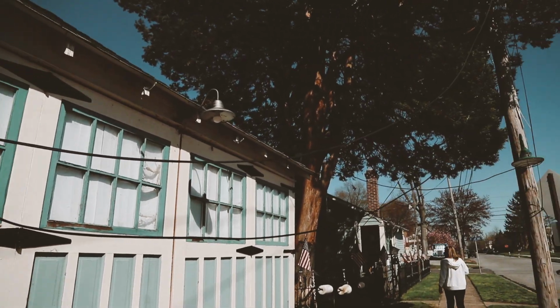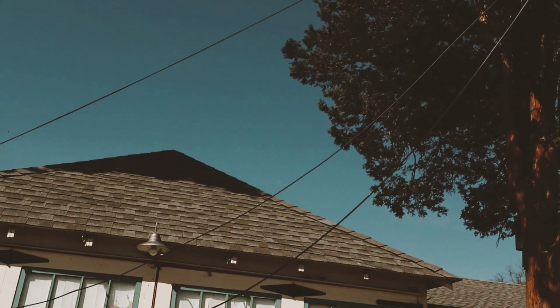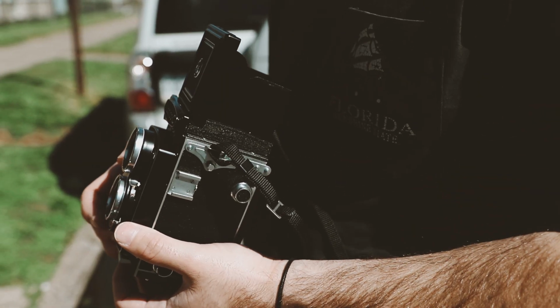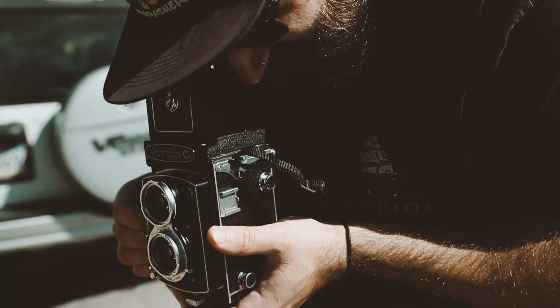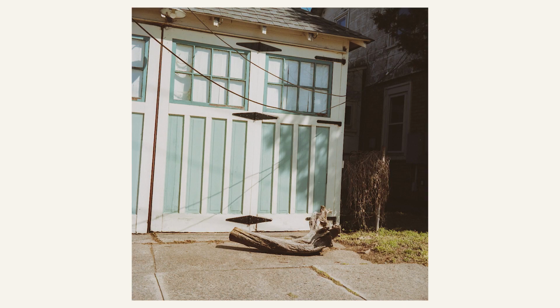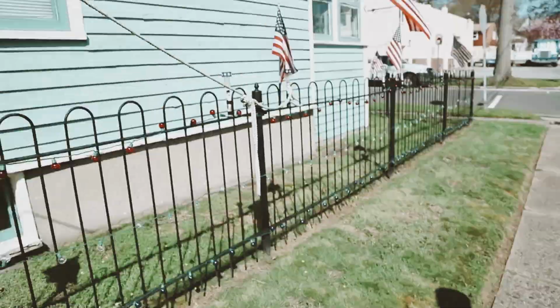First photo, I came across this baby blue garage with this driftwood in front. The sun was hitting it at the perfect time, so that's why I snapped the photo here. For this one, what caught my eye was the shadows casting down from the tree on the white fence. Also, the colors of the pink tree against the white fence made the photo pop for me, so that's why I chose this image as well.